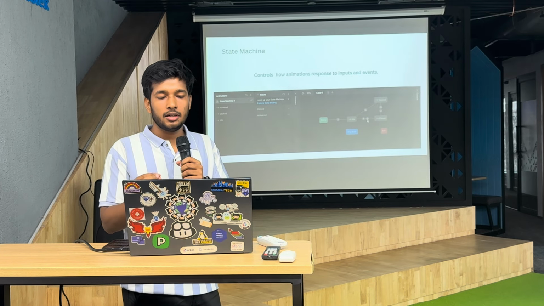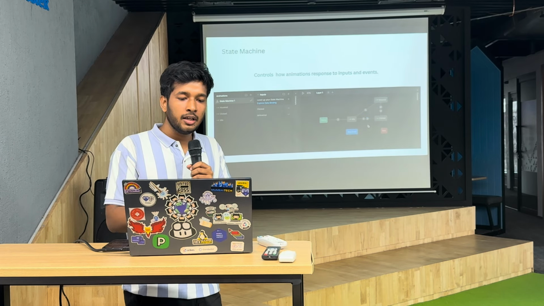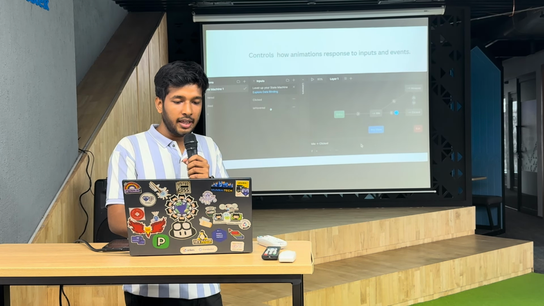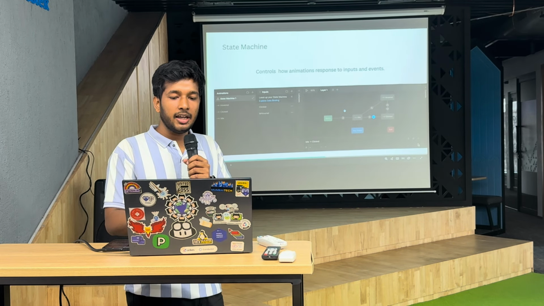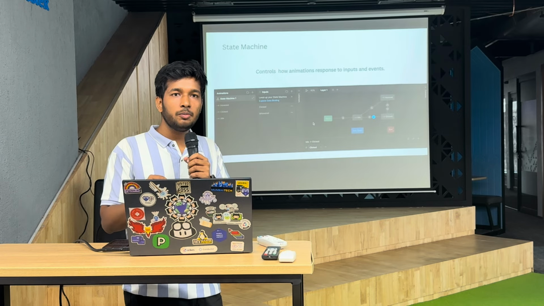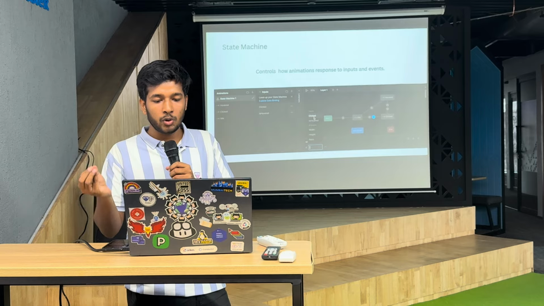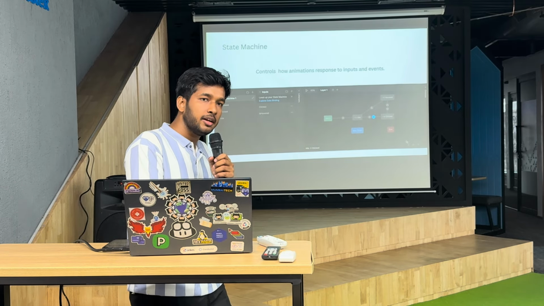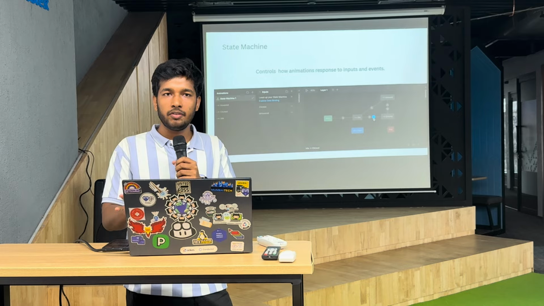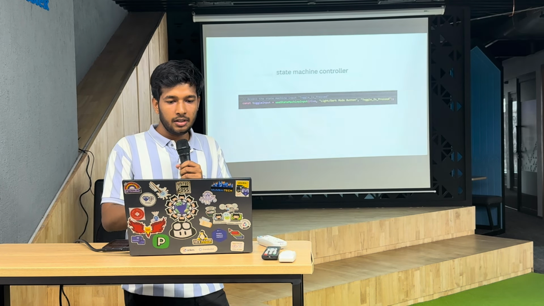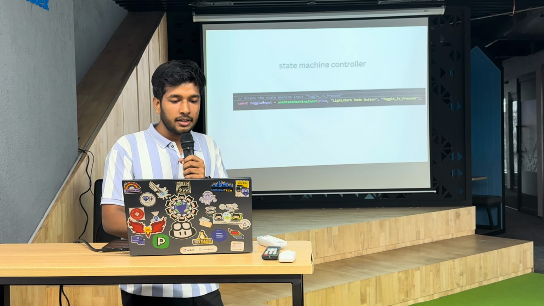Like Lottie, Rive has a beautiful editor where you can build a proper workflow in the design, and you can also add events. Like you can see here, it has is hovered, clicked, and everything. This can be designed by the designer itself. So as a developer, you don't need to worry about how it should hover and how it should look, because all the things will be taken care of by the designer. What you have to do is just use this Rive with the package and run it with the state machines. This is a state machine controller which one can use in development.